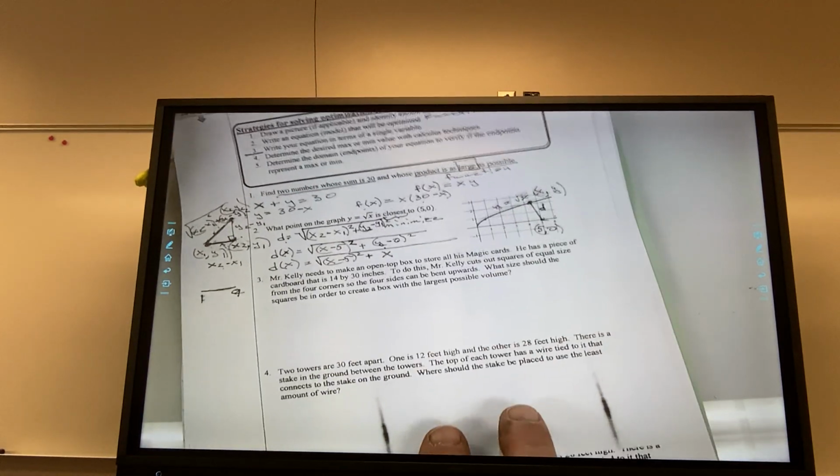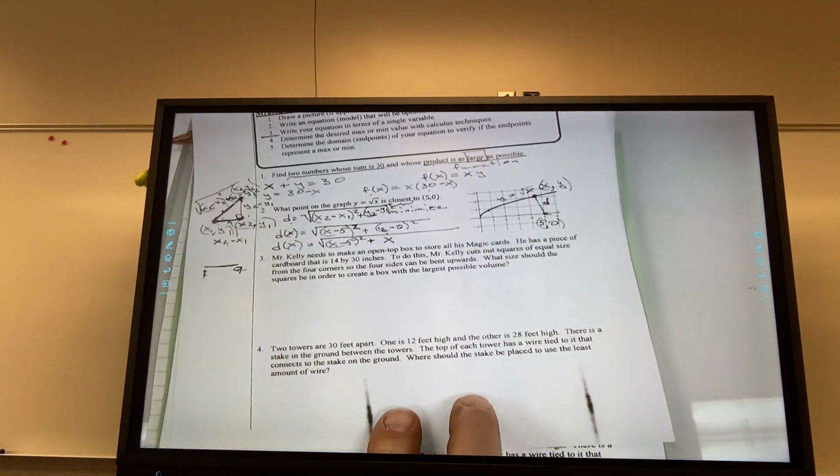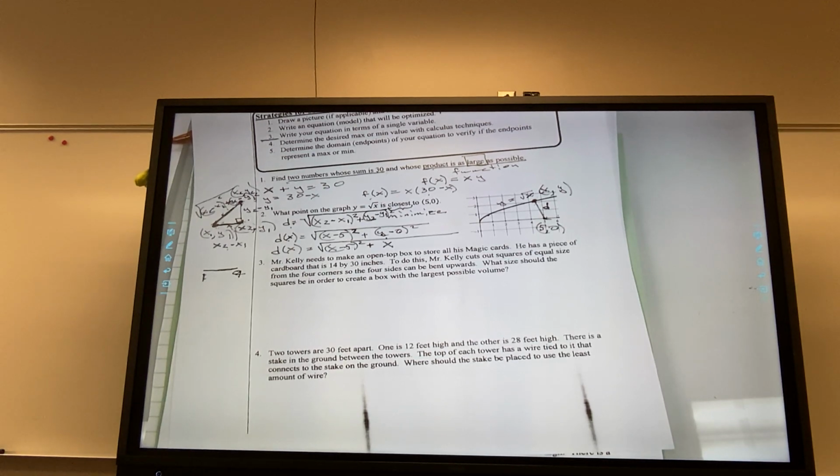Okay, this actually, number 3, is my favorite problem for a number of reasons. It's number 3, first of all. And secondly, it was one of my things that I had to do at Kruger Welding. I had to make little rectangular containers. Okay, and this is how we did it.